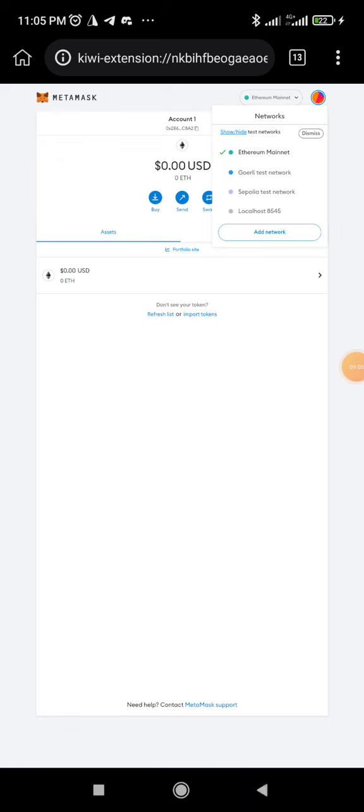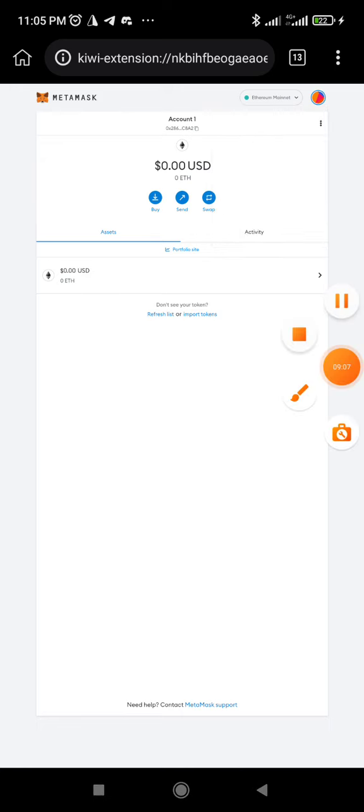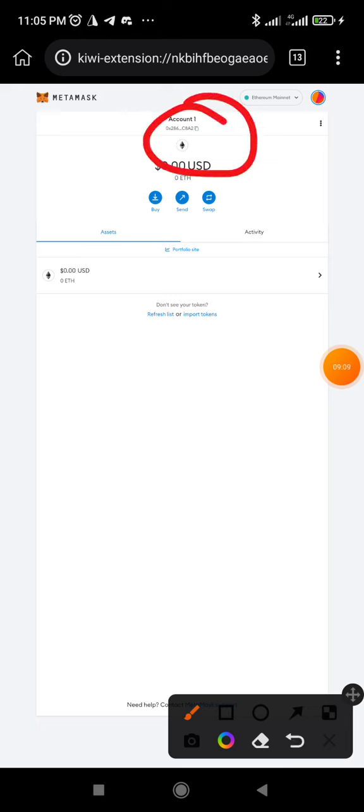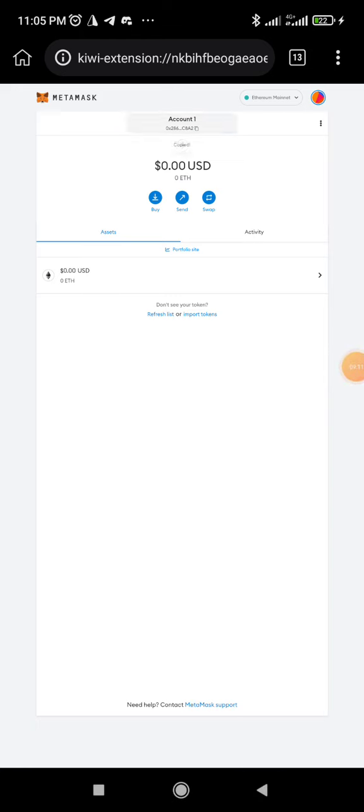One thing with this wallet I want you to know is the address of your wallet. Here's the address. If you want to send any coin here, you copy this address and then you send. Now this address is the same for all the wallets you have on this particular MetaMask. If I want to send USDT, the address is going to be the same. If I want to send Ethereum, the address is going to be the same. Even if I want to send USDT in another network, the address is the same. The only thing is, once you send this coin, if it's USDT, it's going to appear as USDT, but the addresses are the same. That's the joy of MetaMask.